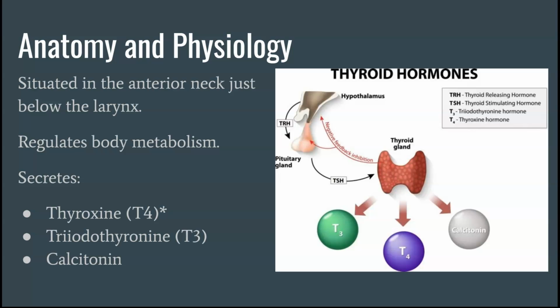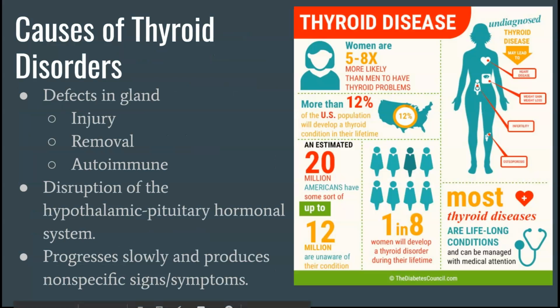Calcitonin is more related with the parathyroid. Calcitonin is really what keeps your blood calcium level where it needs to be, and also helps put calcium into your bones. Your thyroid will release T3 and T4 when the anterior pituitary gland releases thyroid-stimulating hormone. For the most part, women have way more thyroid issues than men. I'm sure that someone's going to be researching that one day or another to kind of determine why that is.